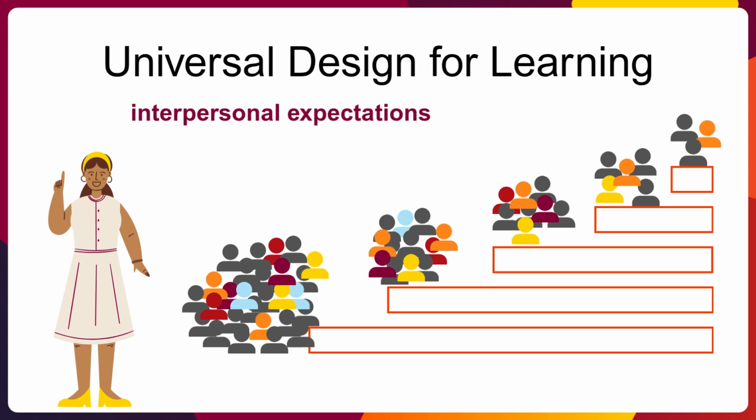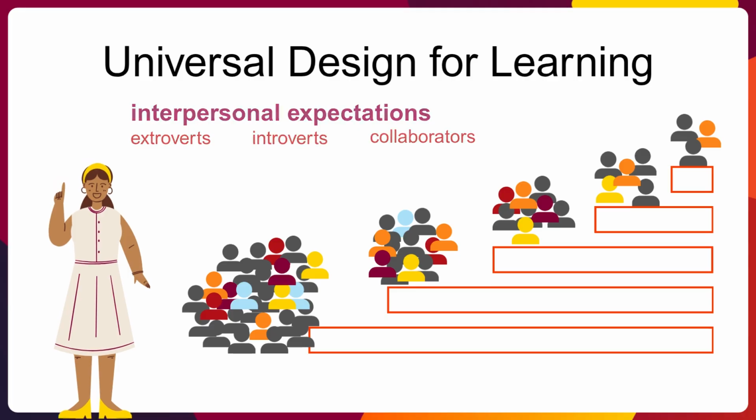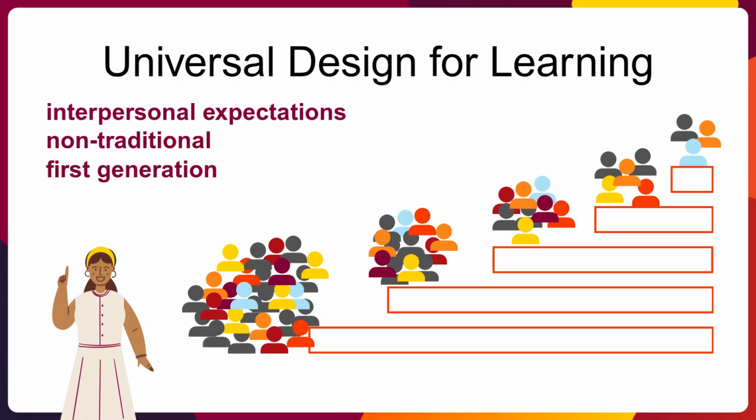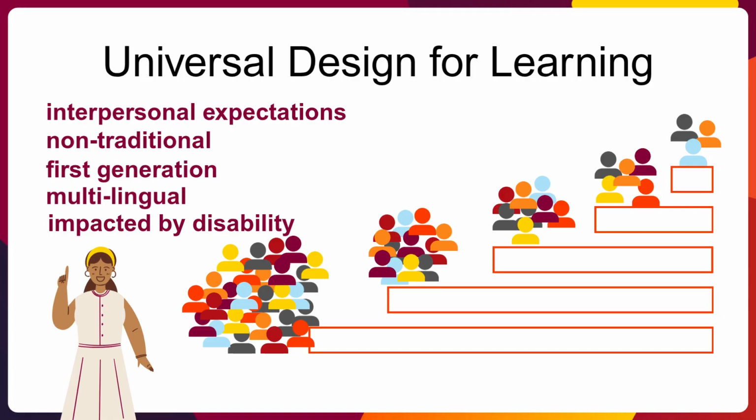Or do you have students who come to your class with different interpersonal expectations? In a single course, I'm sure you've had both students who can't stop talking and students you can't get to talk. These students may experience different barriers to achieving academic excellence in your course, but by thinking of what these barriers might be ahead of time, you can design your learning environment to maximize their respective potential.